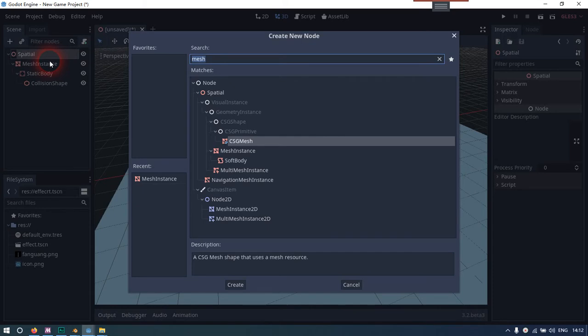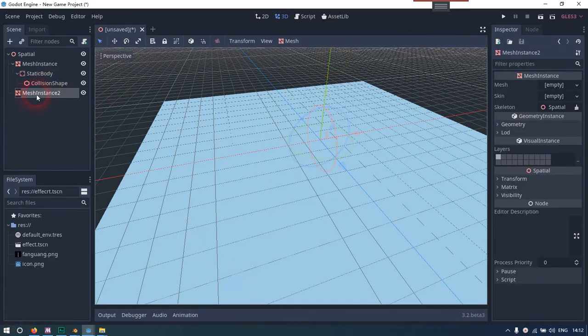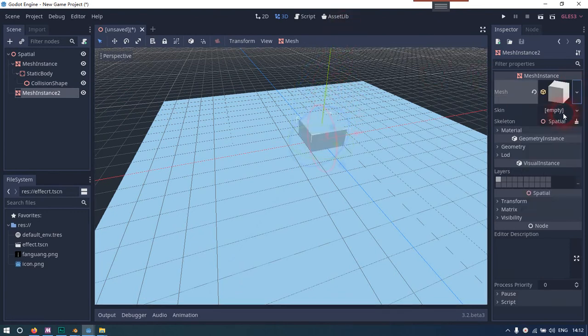Then we add a mesh as the object dropped. So a mesh instance, and use the cube mesh.